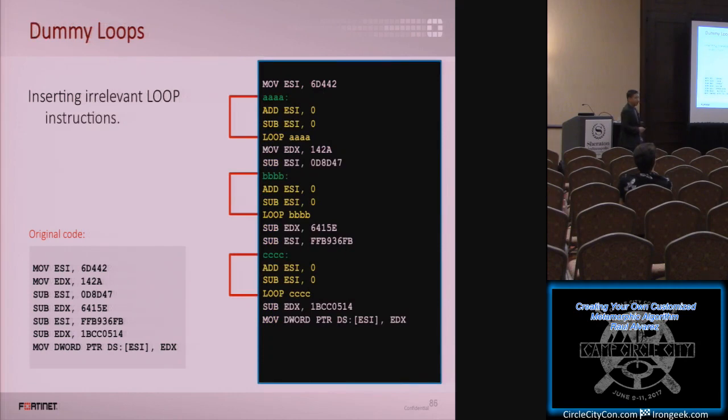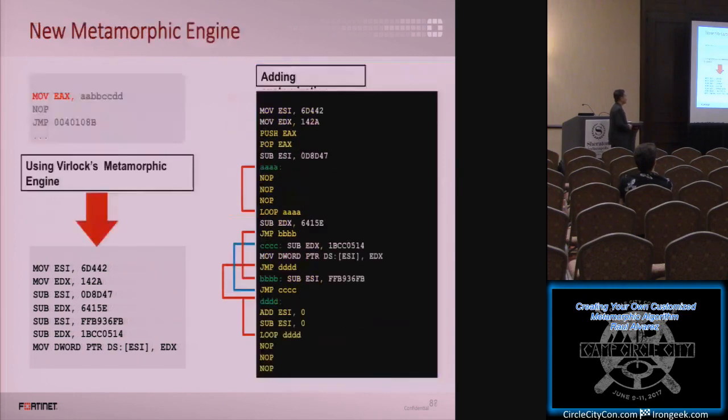Another is irrelevant loop instructions. If you put loop instructions in between the code like this, nothing is happening, but you make your code longer without touching what the actual code is doing. Dummy loops.